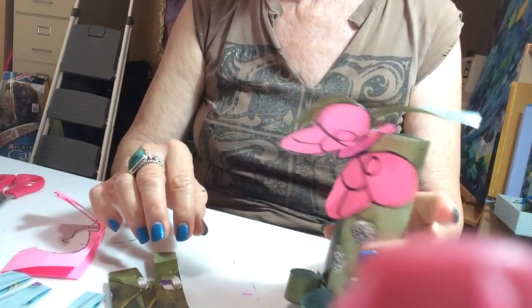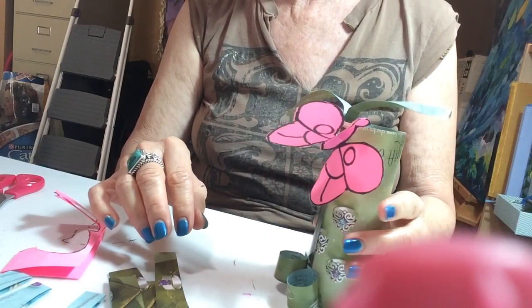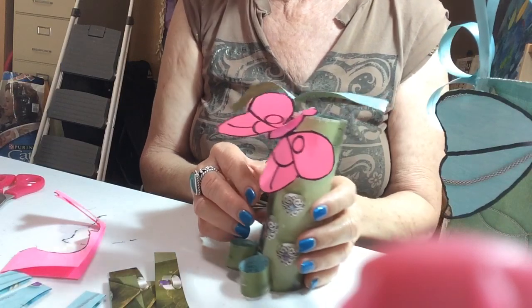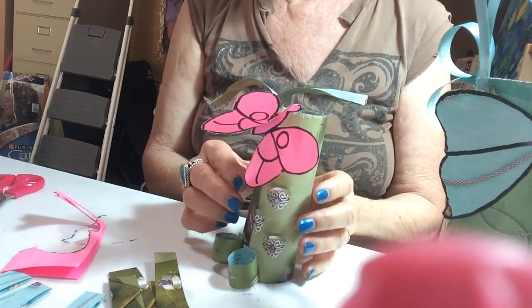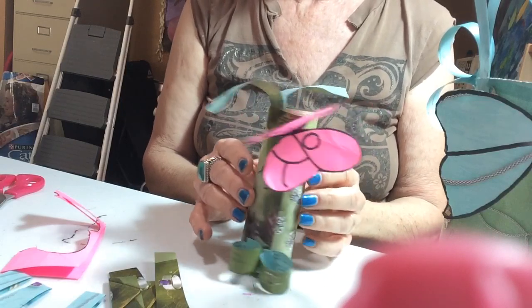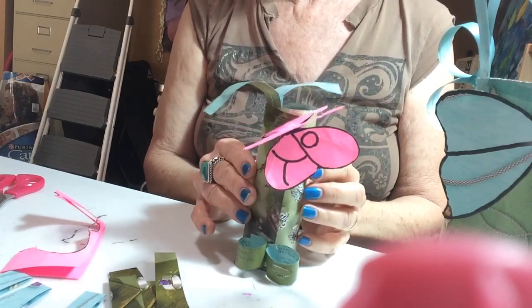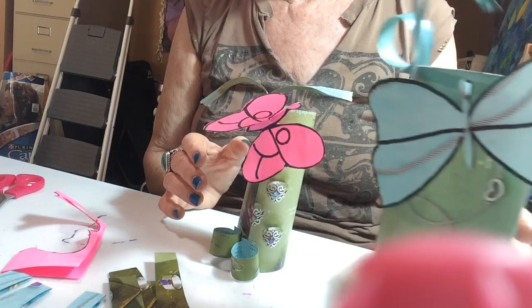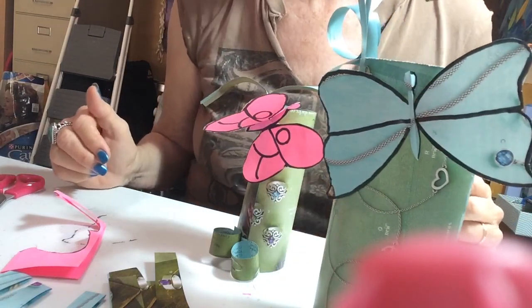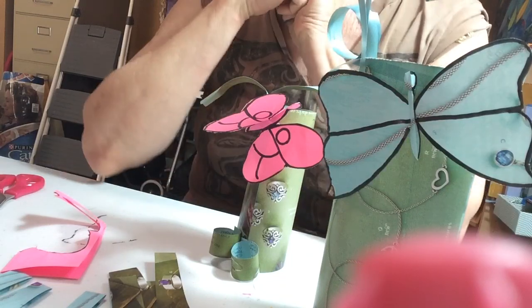Now you can make butterflies out of any size paper, any color paper, and you can put as many butterflies on your tree as you want to. It's more interesting if they're all different colors and all different sizes to me. Of course, it could be monochromatic as well. And you can make a tall tree and a short tree. Make a whole forest full of butterflies. Just have some fun with that.